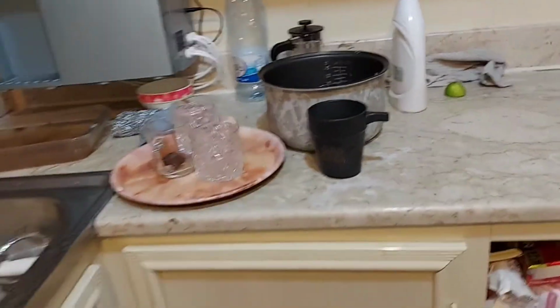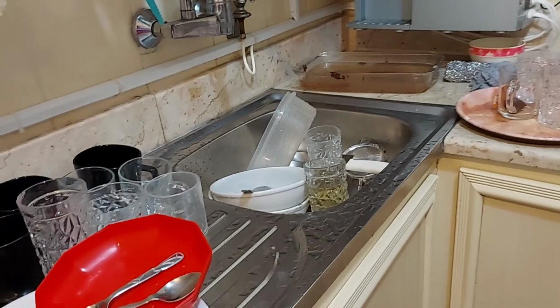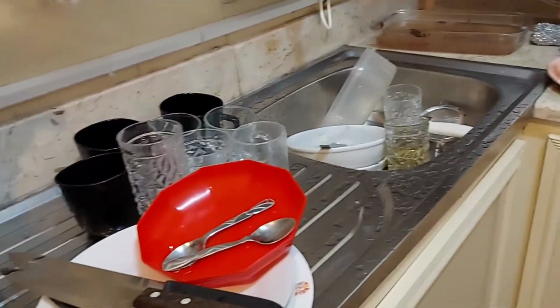Let me just take you around the house and you see how messy it is, how terrible the house looks. See the kitchen? Everywhere is just so terrible.